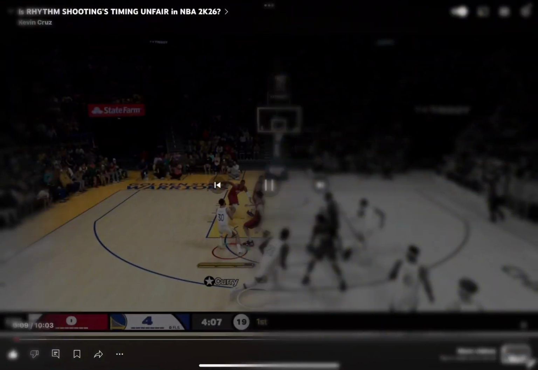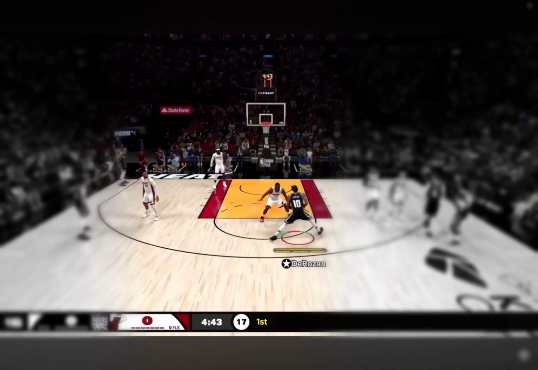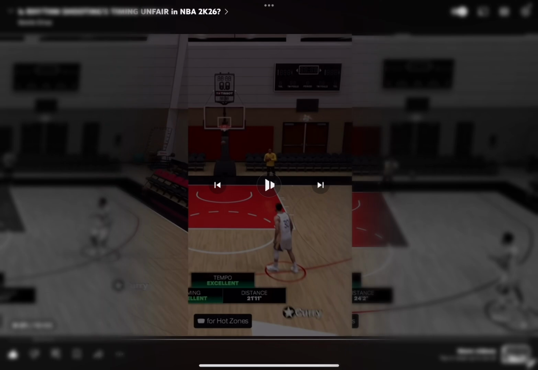Rhythm shooting was insane in Community Day. And I guess what people are upset about is that you don't need to necessarily time the shot release window. Now you just have to time your tempo. And I think people are caught up with the surface level discussion because they see a white for timing and they think that that's a cheat code. But in this video, we're going to break everything down, including the hidden mechanics surrounding rhythm shooting.